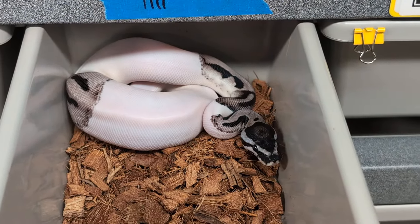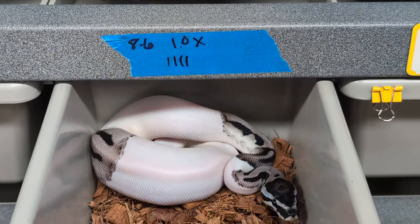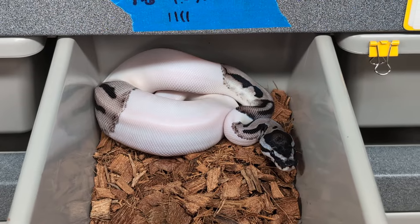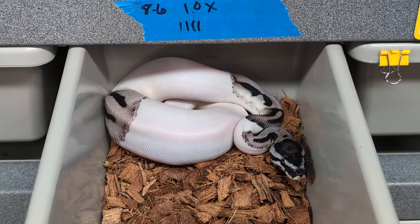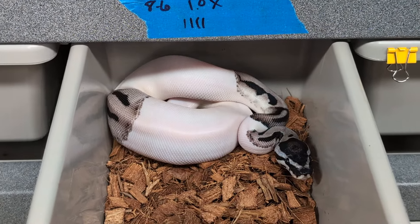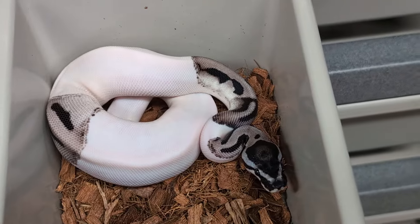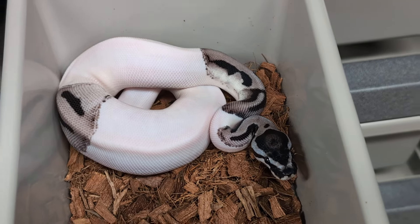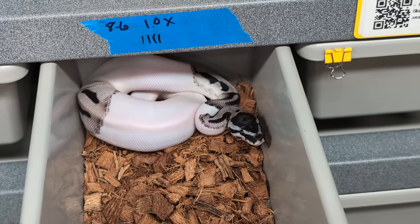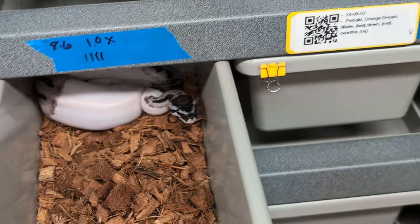This is the OD lightning pied, possible blade — I think it is, but I didn't want to promise that. You're basically getting him for the price of just an OD lightning pied, and he's available. I didn't really see a whole lot of reason to keep him. Technically he's an upgrade over the dad, but because he tested negative for clown I considered him a downgrade. He's a beautiful male — a double visual recessive with one or two codoms is a pretty powerful thing, and there aren't very many of them going around.